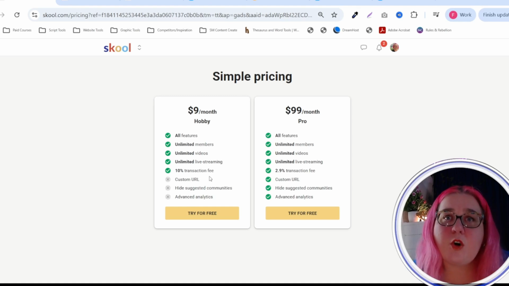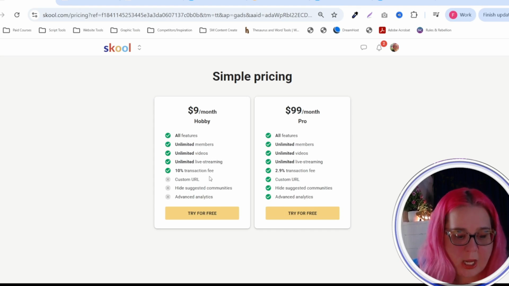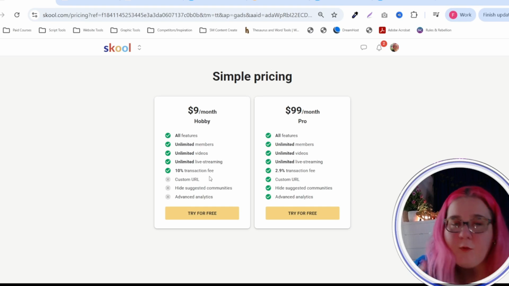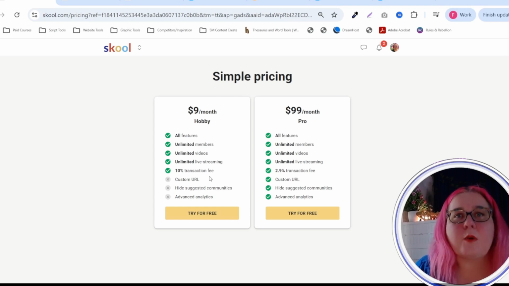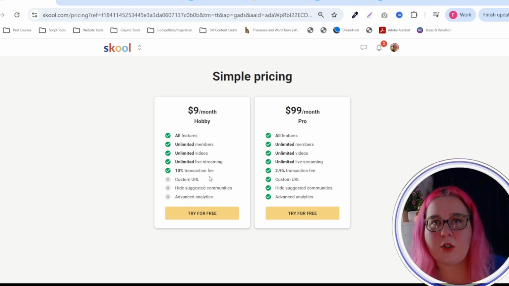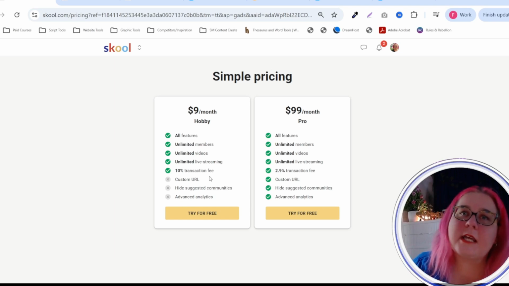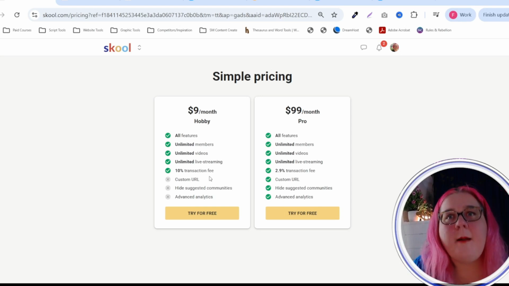Now, on top of this, if you're not in a US-based country or you're not in a USD-based country, you're going to be paying a conversion fee to Stripe on top of that. For Australians, it's somewhere in the vicinity of 2 to 3%. So by the time you finish, you're paying another 2 to 3% to convert it into Australian dollars. And then if you're paying for the $9 a month, you're going to take it from your Australian account and convert it back into US dollars. So that means that there's a lot of money that's being lost by this.